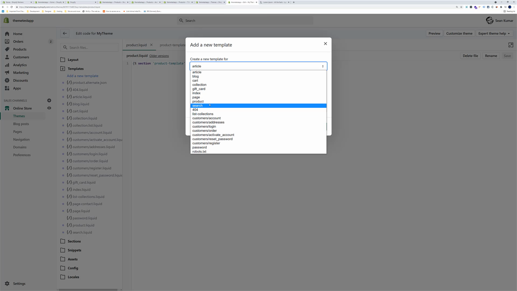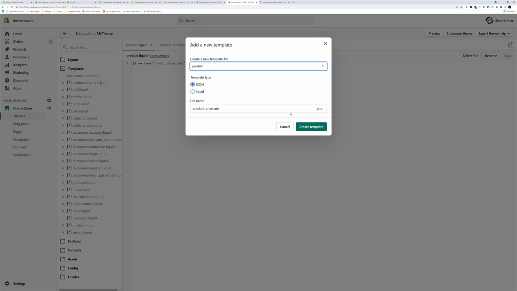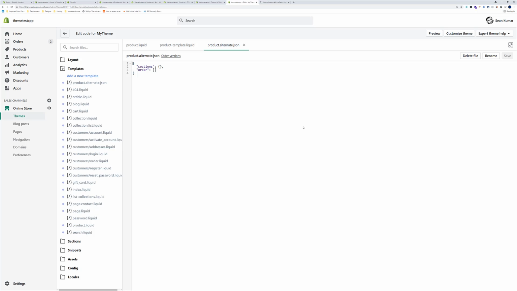So let me do one thing. I'm going to create a new product template, and let's call this one alter. For the time being we don't have any section, so let's call this one name, and in name we are going to add another object which is type.